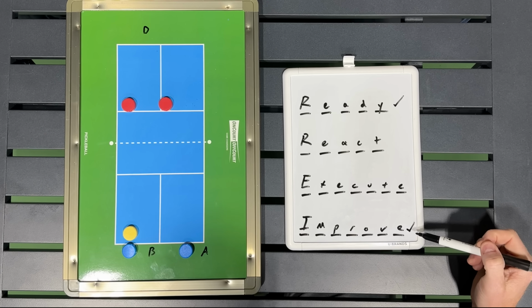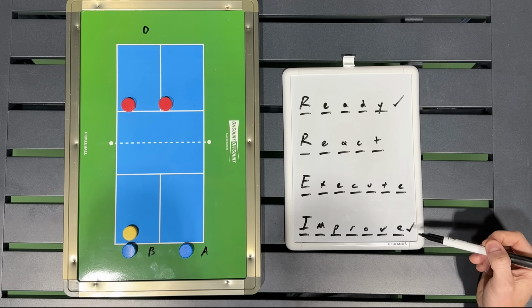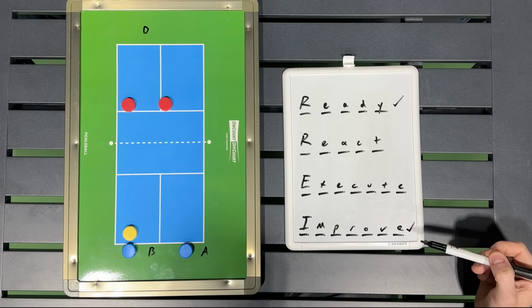But the big one is down here with improve, okay? This is the big thing that I see, you know, probably most amateur players not doing, okay? So say we're ready, the ball comes, we react to it, okay? Of course, we're gonna execute. Nobody doesn't execute, because that's just obvious. Some can execute better than others, but we all execute.